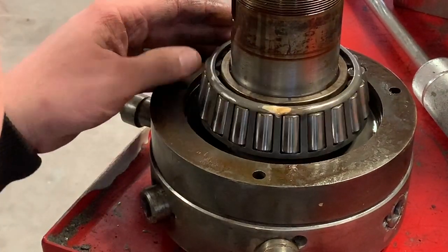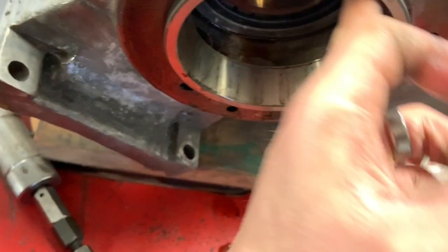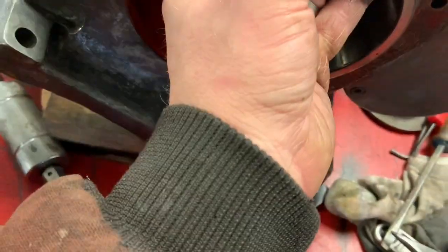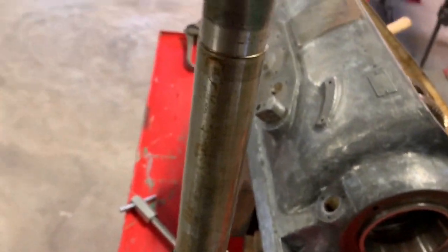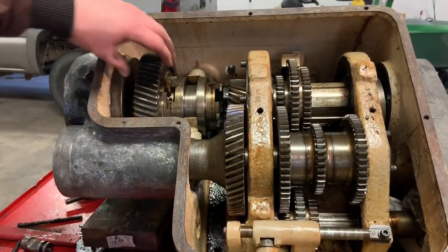Well, good news is the bearing looks really good. Oh, way too close here. I can't feel that. It just seems like discoloration from it sitting in one spot for so long. Look in there. Man. You know, it really wasn't that hard once you figure out what you gotta take loose.